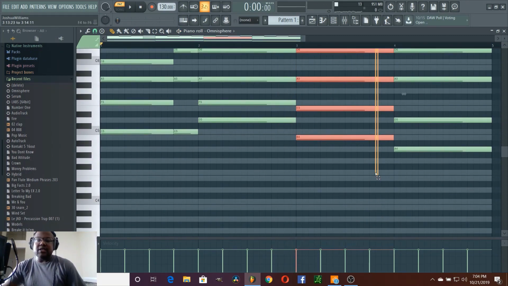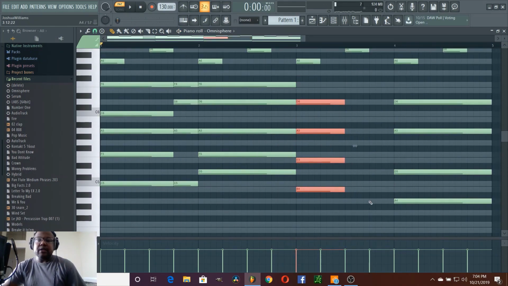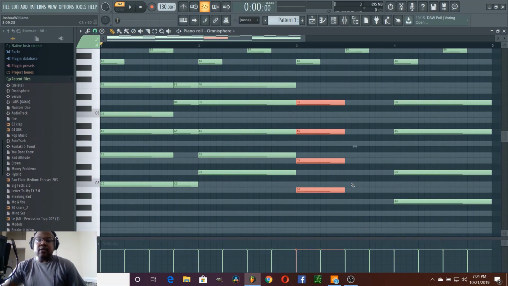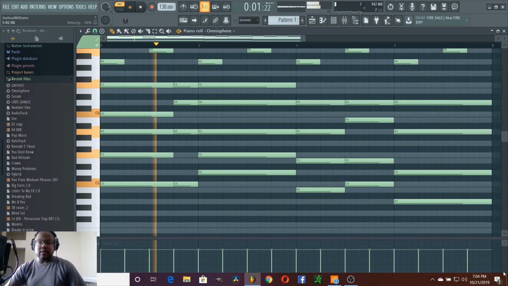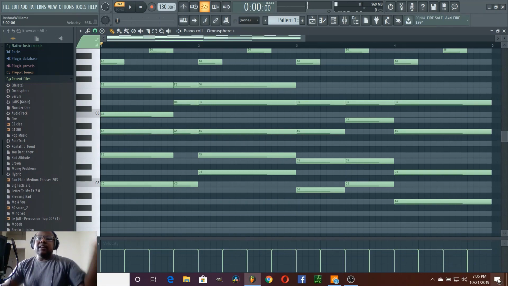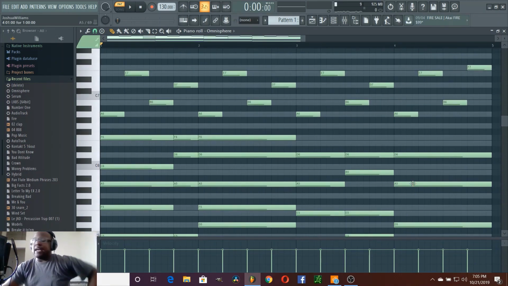And then you can change it up right here as well. Then you're like this. So, easy chord progressions. Now you're out of beat block at this moment.